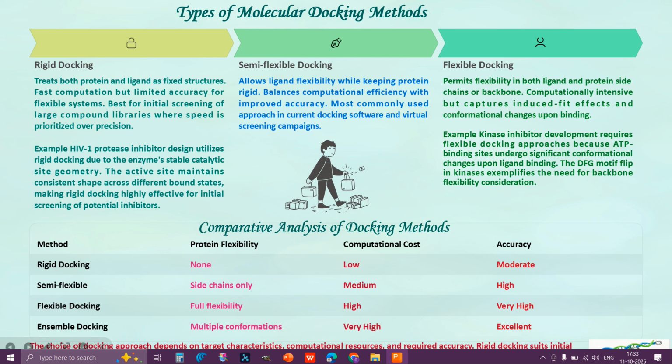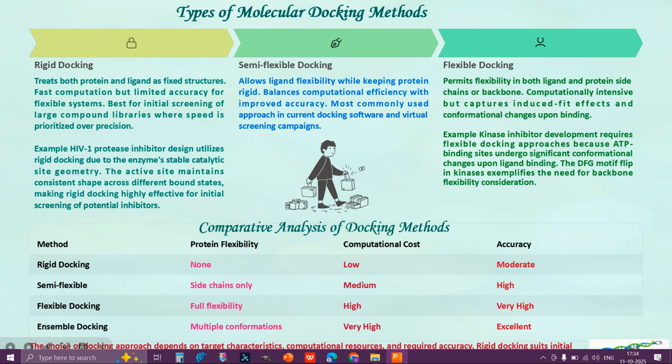Now mostly we perform this semi flexible docking, and in this workshop also we will do this semi flexible docking, in which the ligand remains flexible while our protein is rigid. This balances computational efficiency with improved accuracy.